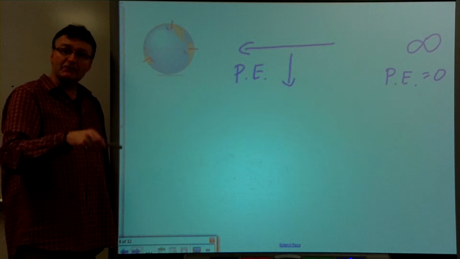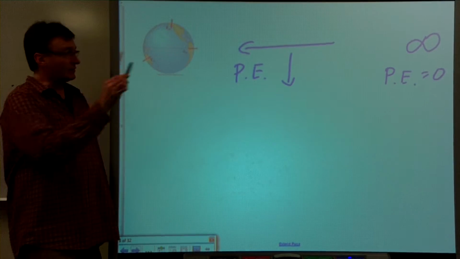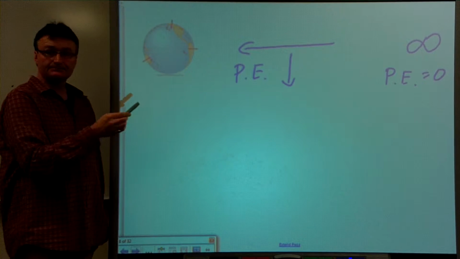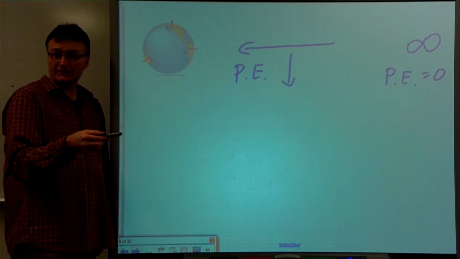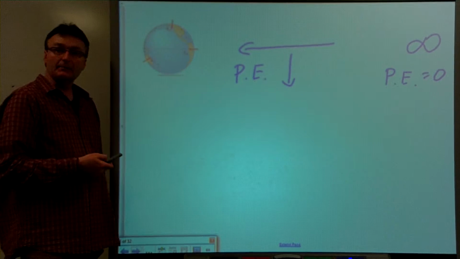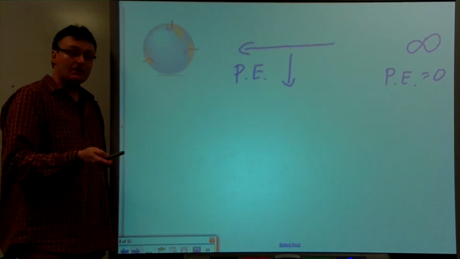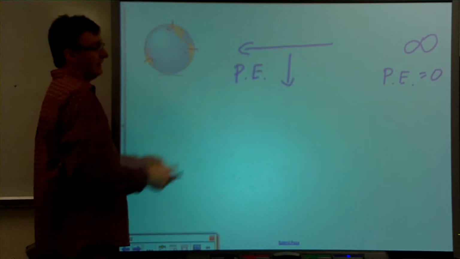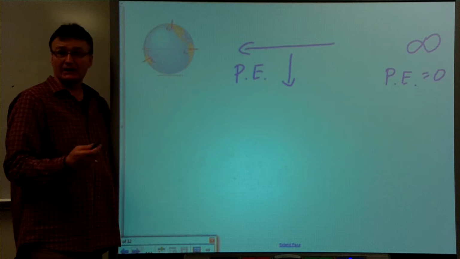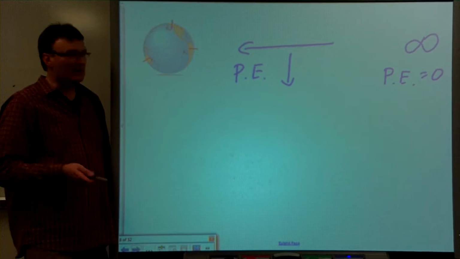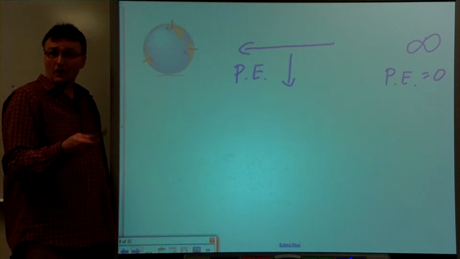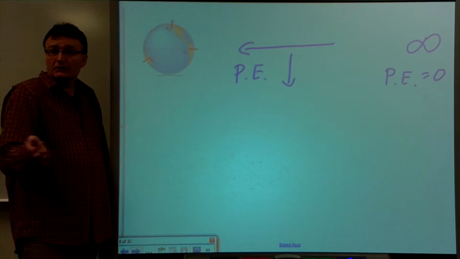Again, if you go back to mgh, when the height increases, in other words, if you move away from the surface, potential energy increases. So if you're moving toward the planet, then potential energy has to decrease. And so if you're starting at 0 and you're going to go down from there, the only way to go is into negative numbers. That's probably the best explanation I can give to you. It is a little bit more complicated than that, however, we'll just leave it at that.